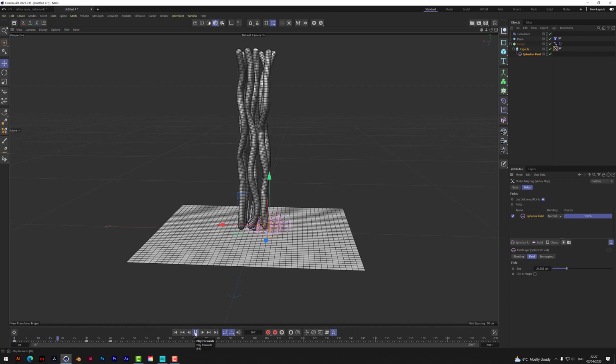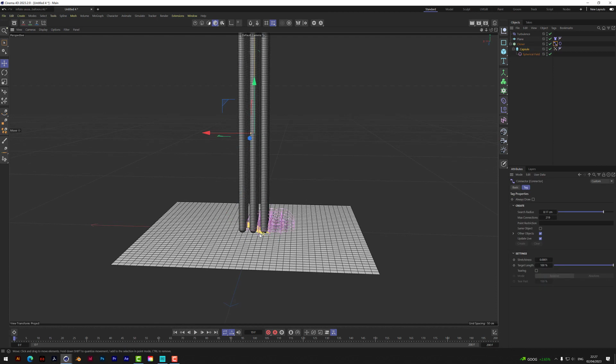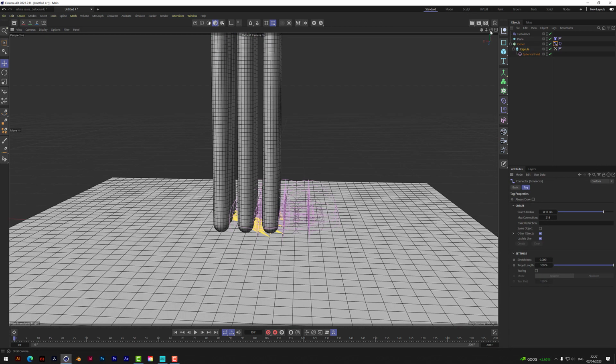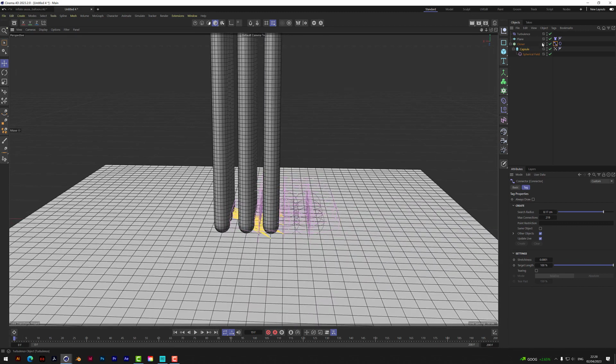and then press play. Now the reason they're drifting off is that any changes made here mean we need to go back to the connections, and as you can see, the connections have gone a bit strange. They haven't connected very well. To correct that, all you need to do is go on to the search radius or the max connections and just move the numbers around a bit.